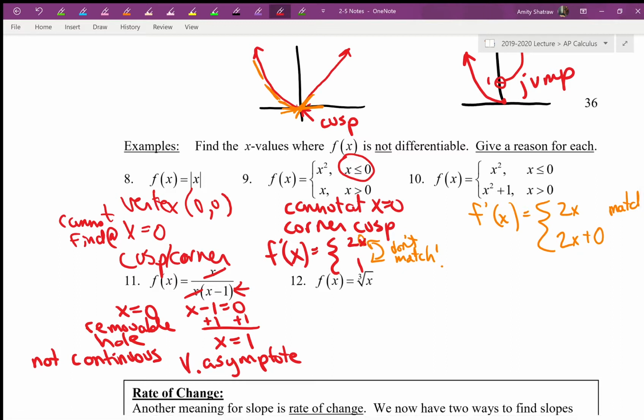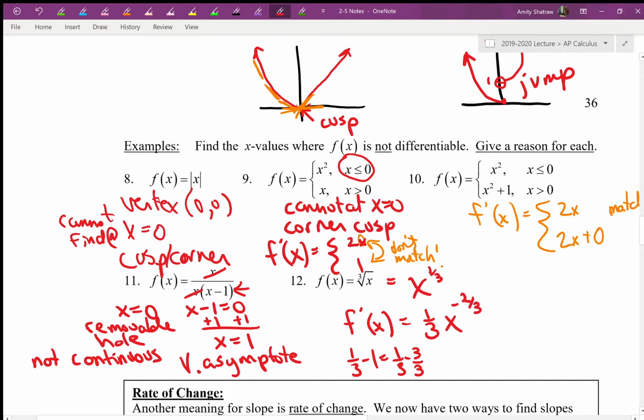Okay, so the last piece I will mention is that we really need to get a handle on these fraction exponents and think to ourselves that we're going to use that tool every time we try to take a derivative of it. So if I'm going to take the derivative, f prime of x, I'm going to say that 1/3 comes out in front and x has a new power, and that power has been reduced by 1. So if I do 1/3 minus 1, this is the same thing as 1/3 minus 3/3, which gives me a negative 2/3.